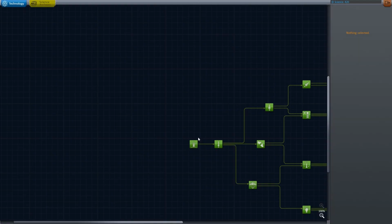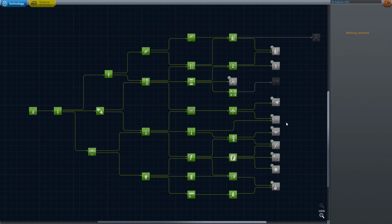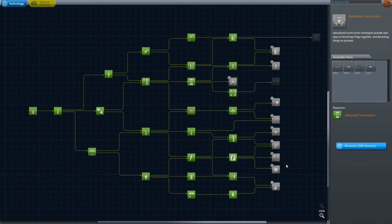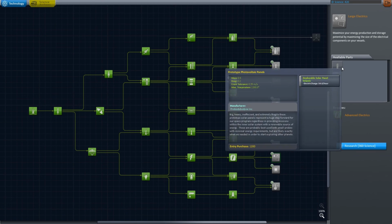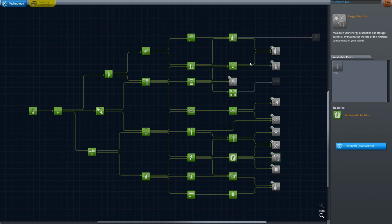So, last session we left off with a whole bunch of science. And I've been thinking about it a great deal. And I really want to play with these solar panels. I really want to see what they're all about, how useful they are, how effective they are, how much they weigh, you know, all those things. So, without any further ado, solar panels.